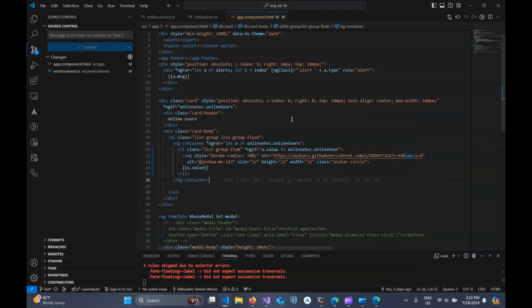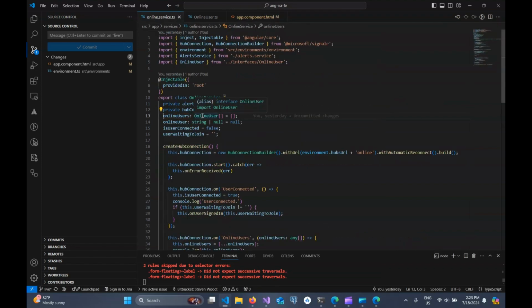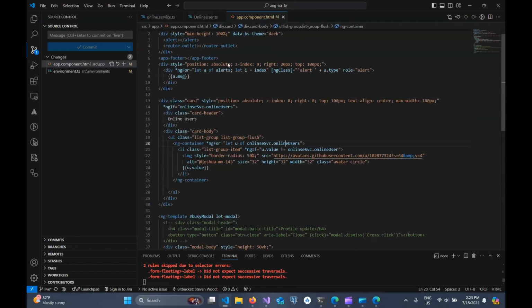All right, so how do we get that dynamically? It'll have to come from our list here, online users. And I've already set their interface here to online user, and this is what we're going to need. The property.